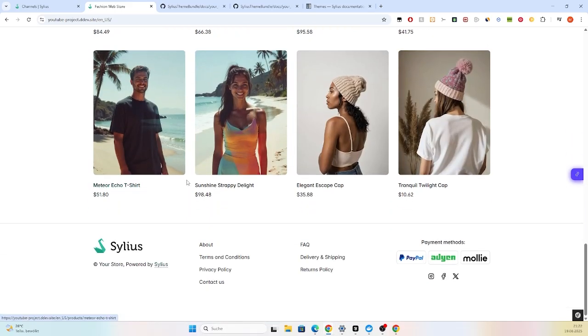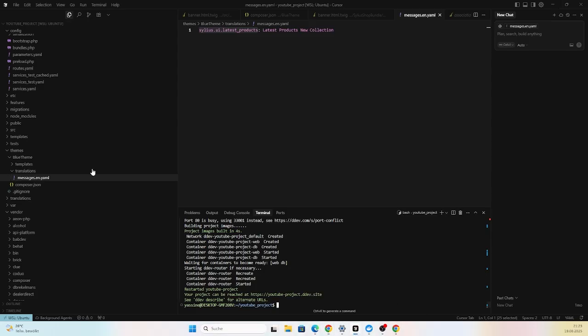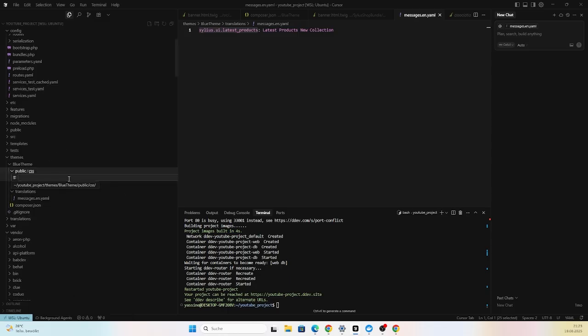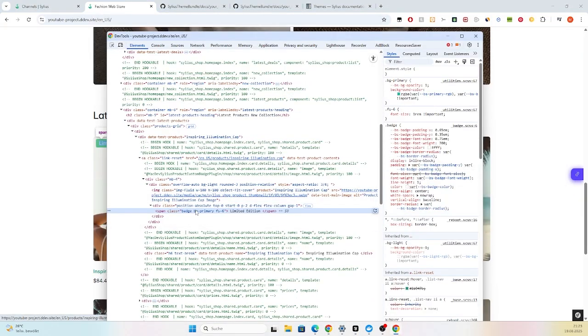So let's go here and say, let's have a public folder, and then CSS, and then, for example, let's have a file called main.css. In this file I will be simply overriding this.